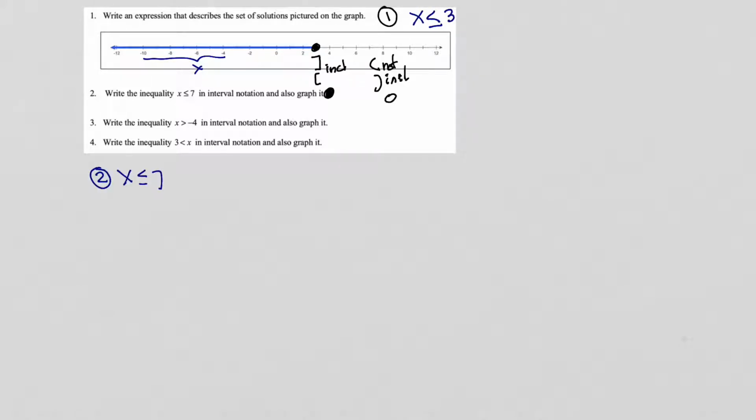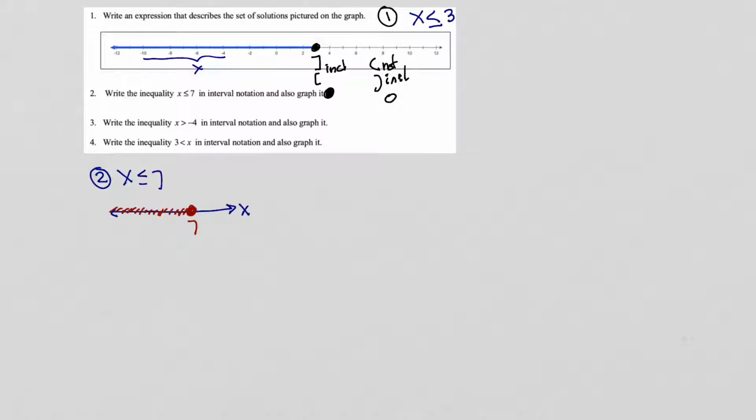Now, number 2, we want to write this. This is in inequality form. We want to graph this and write it in interval form. So I'm going to graph it first. To graph this, I'll just draw a number line, and I'll label it x because x is what our variable is. And it says all the x's are to the left of 7, possibly equal to 7. So I'm going to come over here on the number line, and I'm just going to draw a 7. I don't need all those other numbers. And everything to the left, right? Where are the x's? The x's are to the left of that 7. So they're all over here. So I'm just going to draw my number line and solution set like that.